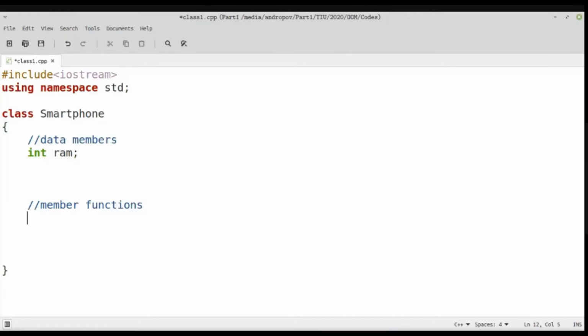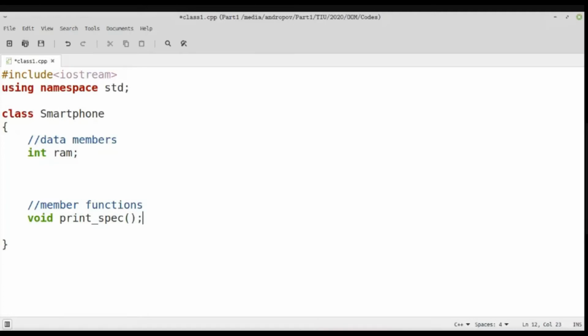It will access this int RAM variable and print its value, which will tell the user that this smartphone has this many GB of RAM. So I can simply define a function like this: void print_spc. SPC is for specification; you can name it anything else. And since it's a function, open and closing brackets followed by a semicolon.